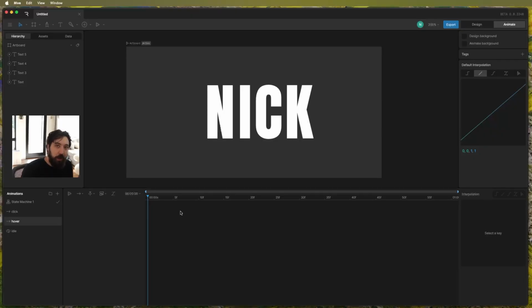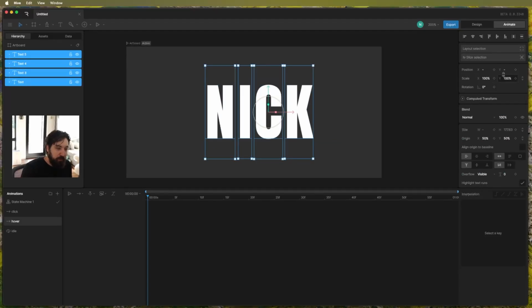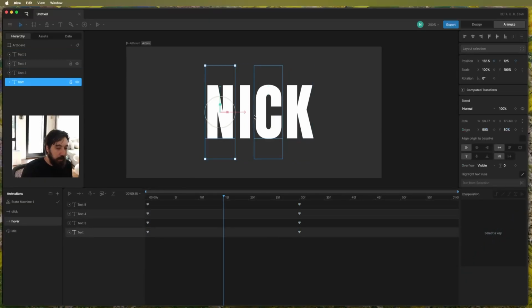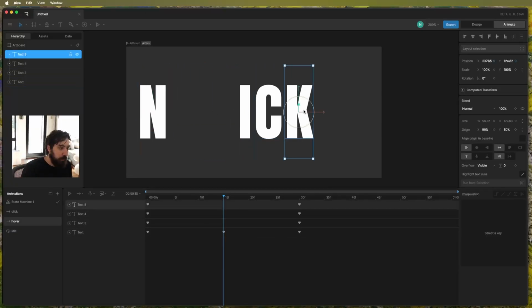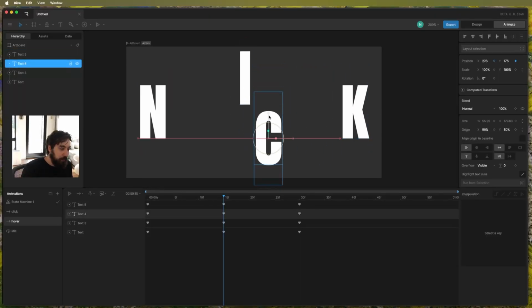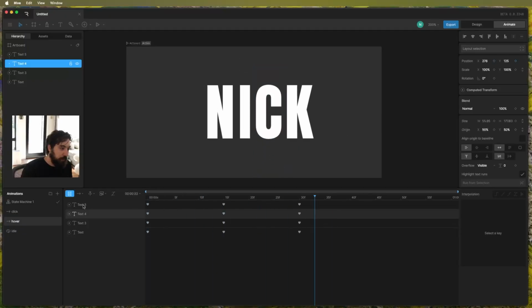Let's dig in. So on hover, I want a little bit of an explosion. So I'll grab all these and I'll make keyframes on both the X and the Y, because I'll probably be animating all of it right now. So maybe we will, again, go out to 30, copy and paste the endings of these. And then in the middle is where I will have the climax of each thing. So I'll pull the N over here. I'll pull the K over here. I'll put the I up, and I'll put the C down, and we'll get something like that, okay?